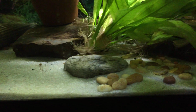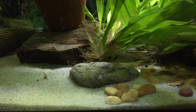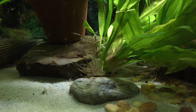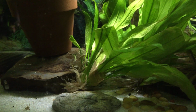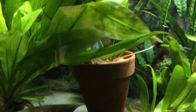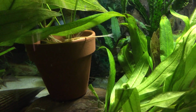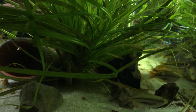So there might be half an inch in there, and it's spread out fairly evenly. I'm going to try to bring that up to maybe 3 inches, and I'm going to try to sandwich it between what's in there so that there's a very thin layer underneath and a thin layer above it. I'm going to reset some of the plants, as I said, but I would like a little more open area in the front here for the rainbows to swim. As it is, they are huddling in corners, and they're really not enjoying the tank.